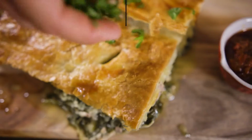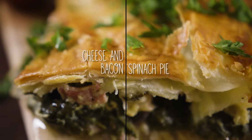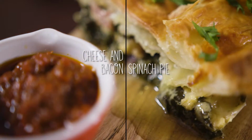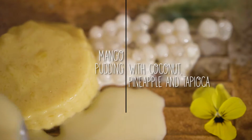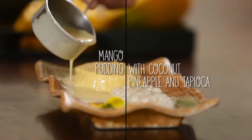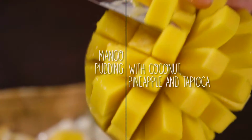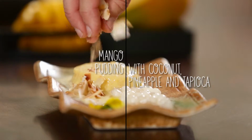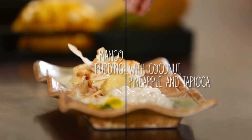What are we going to make today? We're going to make the most divine spinach pie using loads of bacon, lots of fresh cheese, and lovely, simple but really luscious flavours. For dessert, we're going to make a mango pudding. We're going to make a little creme anglaise with some coconut, which goes beautifully, of course, with mango, and a little tapioca garnish, and some lovely fried coconut chips as well.